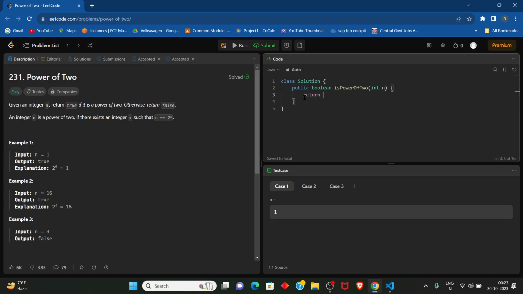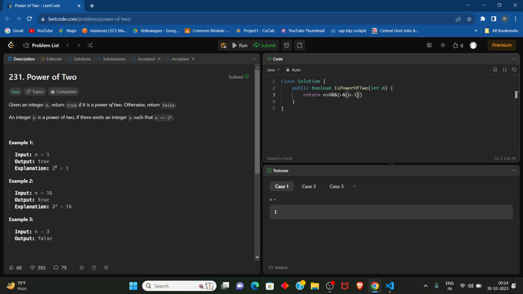So we can write it in one line: return n greater than 0 and n AND n minus 1 equal to 0.